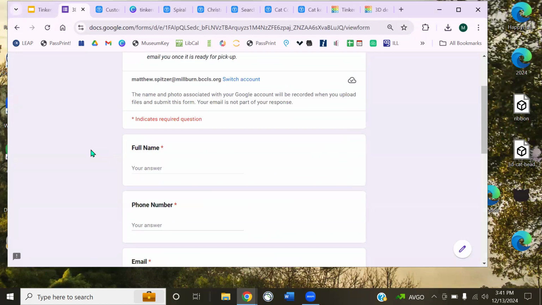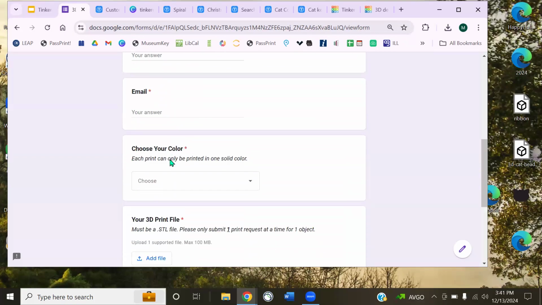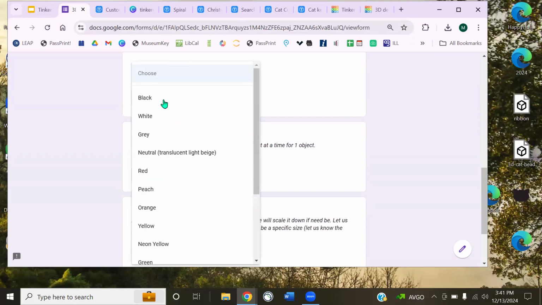It's going to come to us at the information desk, and you'll just want to fill in name and contact info. You want to choose the one single plastic filament that is going to be printed in. If you look online, you'll sometimes see 3D objects that have red and blue and a whole bunch of different plastics in one. That's because some machines can handle that. Some machines have multiple print nozzles, just like an inkjet machine.